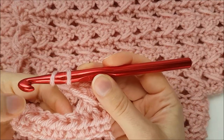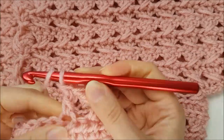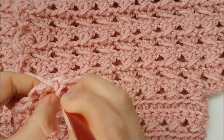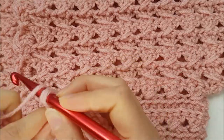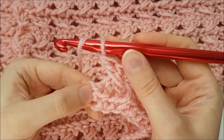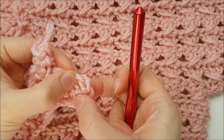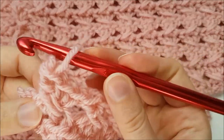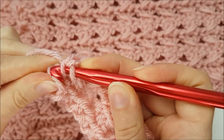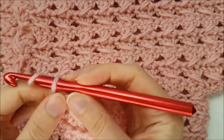So again, skip next stitch, double crochet front loop only in the next stitch twice, and double crochet front loop only in the skipped stitch. Repeat. So when it comes to the end of the row, you will have one stitch left, and that's this one, and then you have the chain 2. So just make a double crochet front loop only in the last stitch. So row 2 complete.